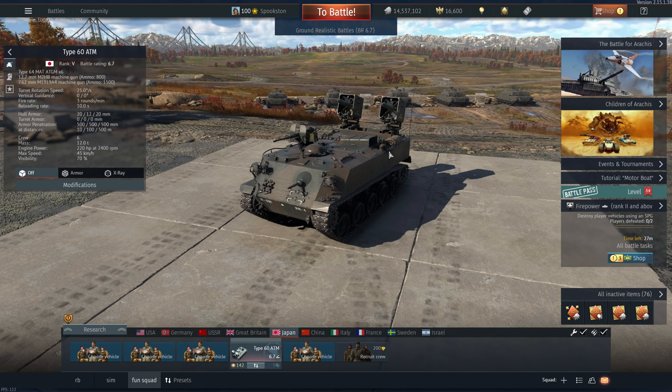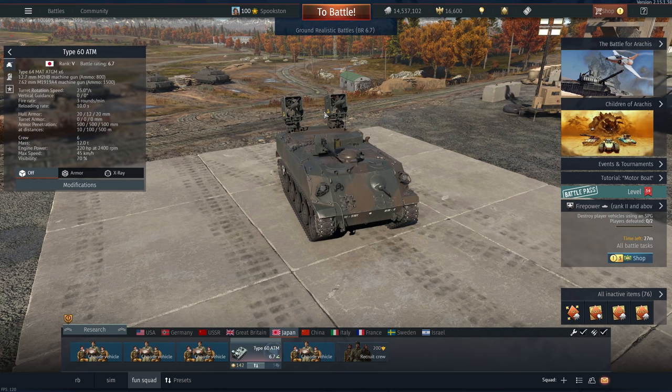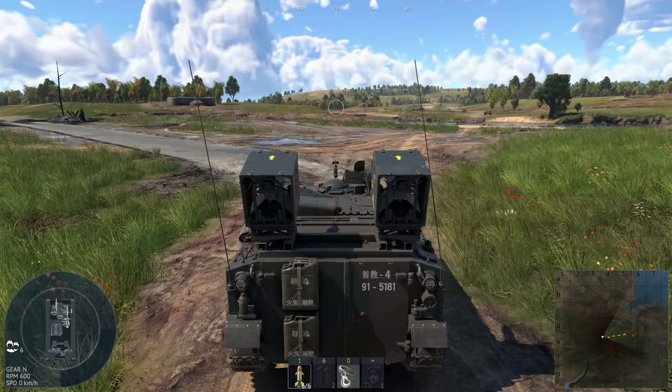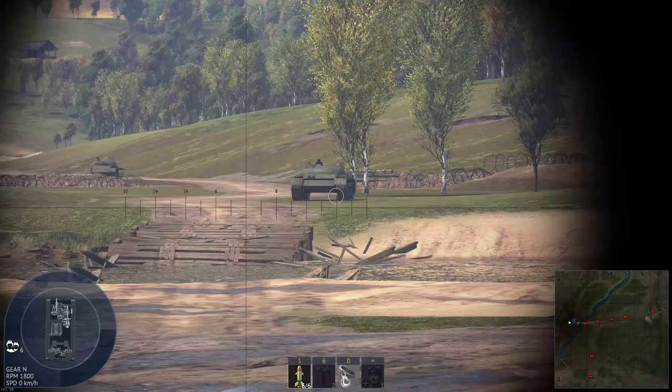Remember when I talked about the M41D and how it was one of the worst tanks in the game, if not the worst? If you want the worst ATGM carrier in the game, look no further than the Type 60. It is hard to describe how bad this vehicle is. The main problem is the missiles, obviously. They are incredibly slow. Like, you see how long it took to fly?